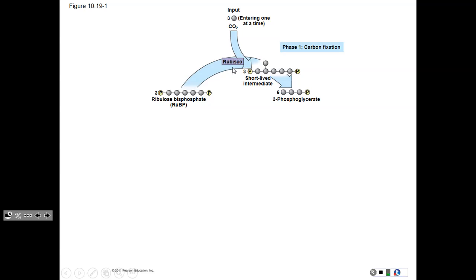The big player in the dark reactions of photosynthesis is an enzyme called ribulose bisphosphate carboxylase. Between friends, since 1979, known as Rubisco. I was just reading this morning, I didn't know the history of the term Rubisco. That's why I happen to remember 1979. Before 1979, everybody just called it ribulose bisphosphate carboxylase. But in '79, the guy who had worked a lot of this stuff out, Calvin, was retiring. And in a tribute to him, they had like a party or roast, right? And some other scientist, as a tribute to him, said, you know what, instead of calling it ribulose bisphosphate carboxylase, from now on, I think we should call it Rubisco.